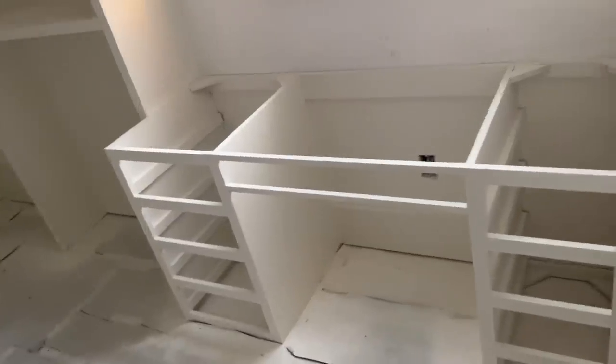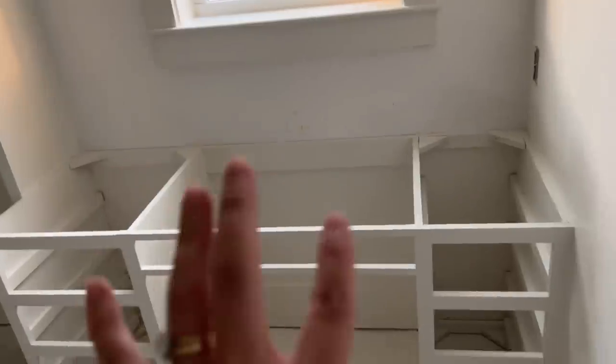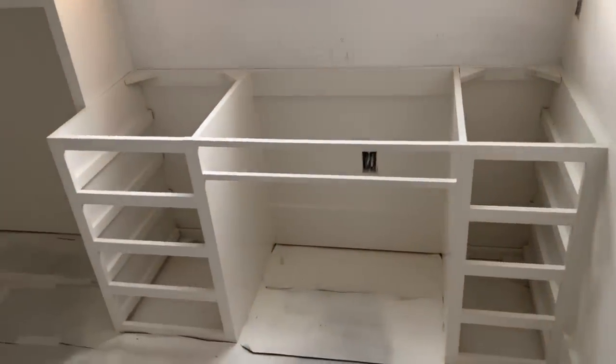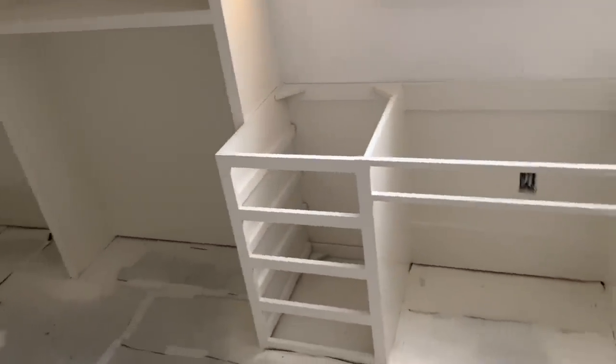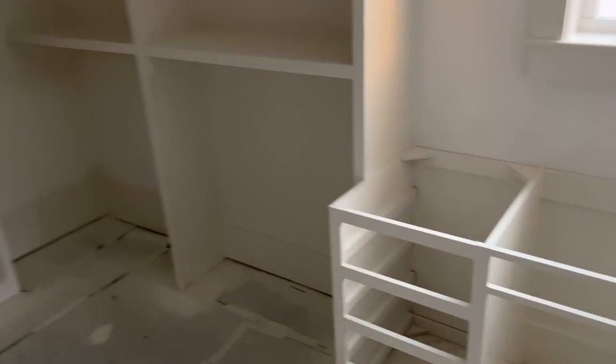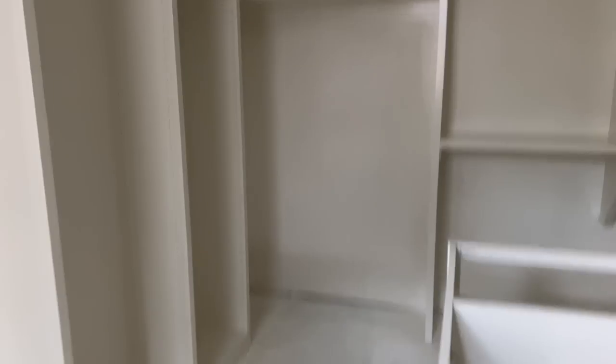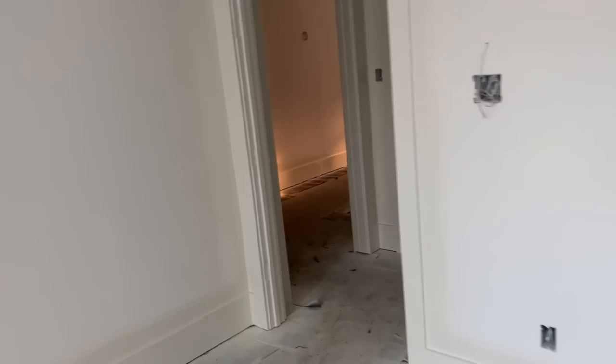It was just really small. I also put my makeup vanity in here to do my makeup every day. So basically anything Michael and I need to get ready in the morning will be housed in the bathroom and the closet area, which I think will be really nice so that whoever is in the bedroom won't be disturbed. We have this little island in here as well. Going back out of the master bedroom and through the vestibule area.